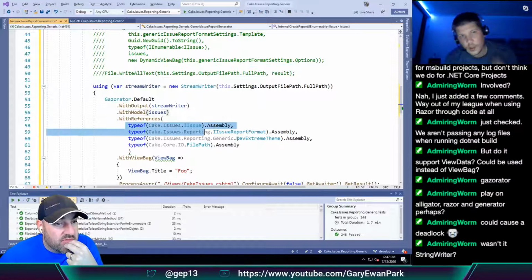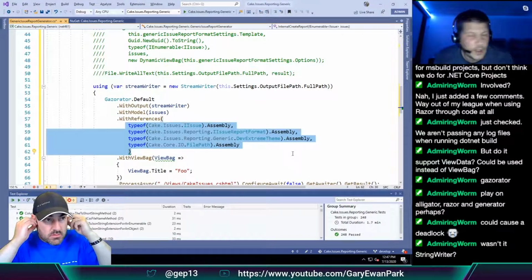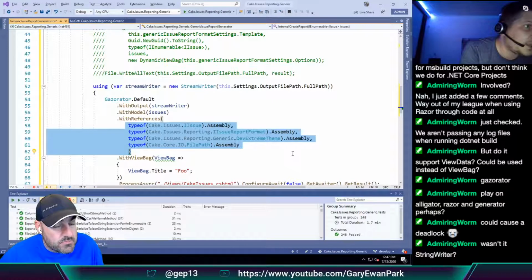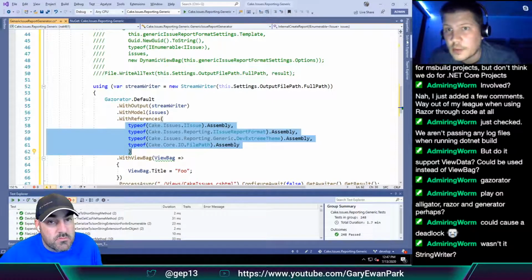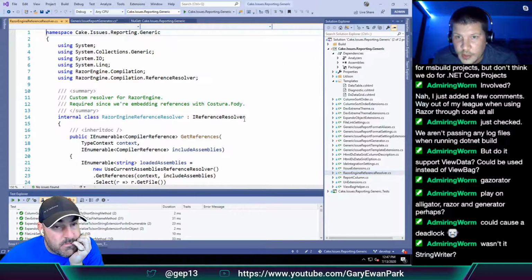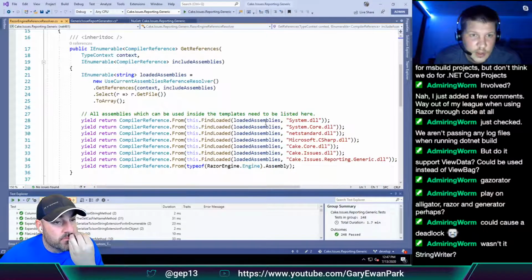All of these references. And yeah, I don't know what Cake.Issues loads itself. If you look in Solution Explorer, there's the Razor engine reference resolver, which does the same for Razor engine.